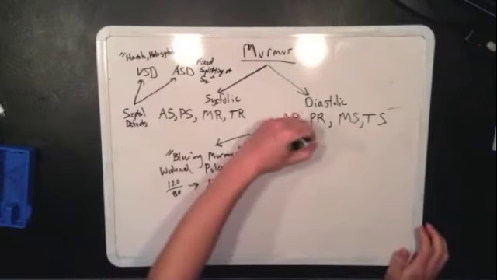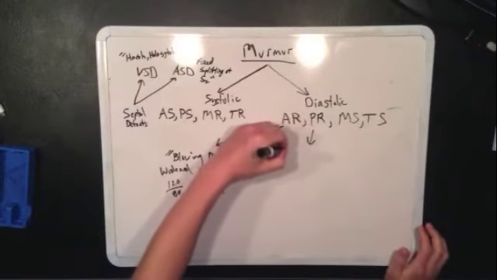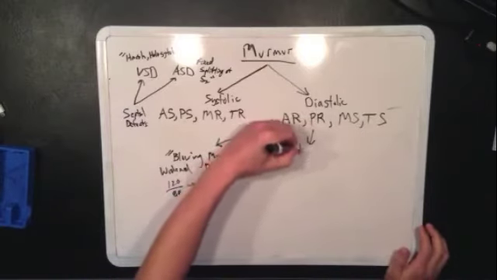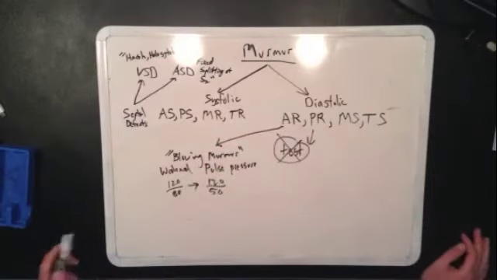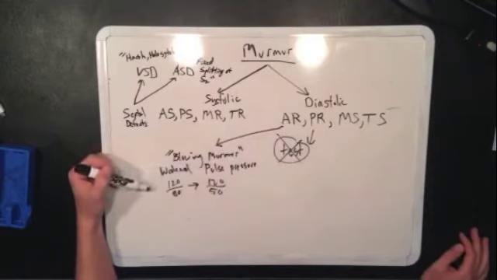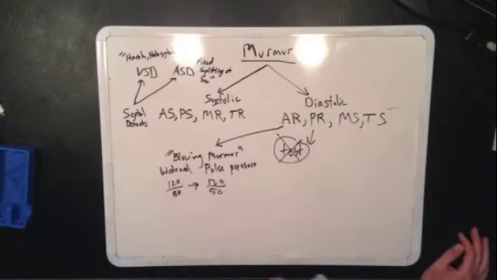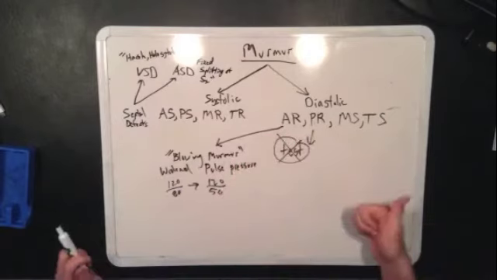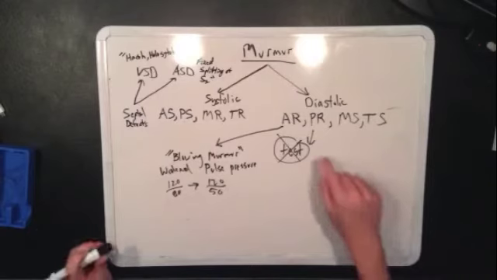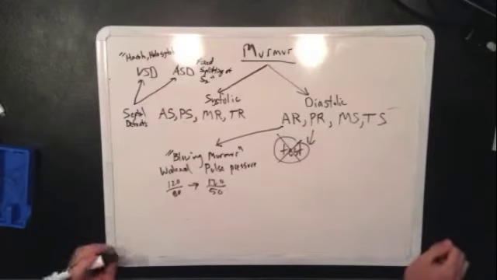Pulmonic regurge, you won't be tested on this, so don't worry about it. Not gonna be on your test. It's a lot like aortic regurge, except different location. You won't have this pulse pressure. Don't worry about it, other than knowing that it's a right-sided valve disease, so it can be caused by what? IV drug abuse. That's what you'll need to know. And also what? Rheumatic heart disease. Okay.